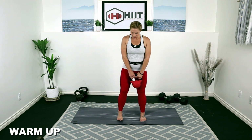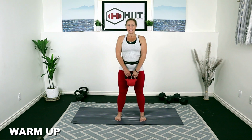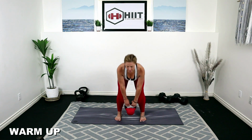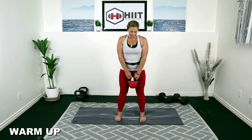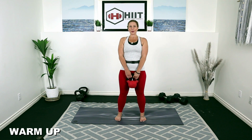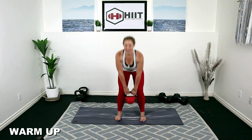Take your feet slightly apart. We're gonna hinge, slight bend in the knee, come down into a deadlift. Squeeze your glutes at the top. Good. We got about 30 seconds left of this warm up.